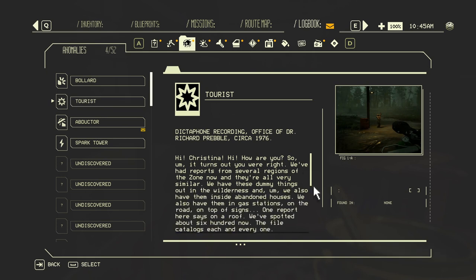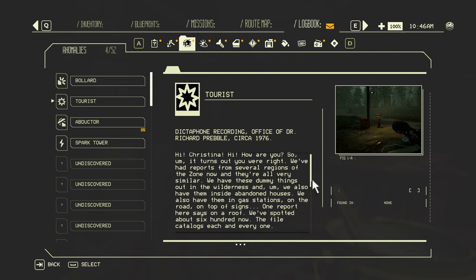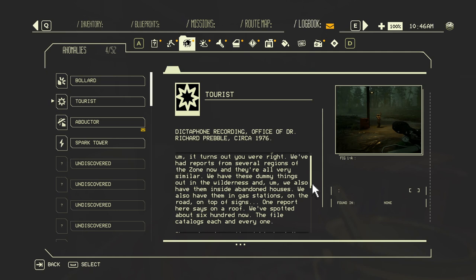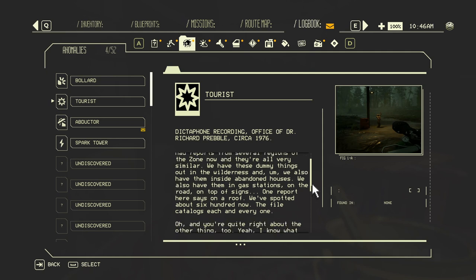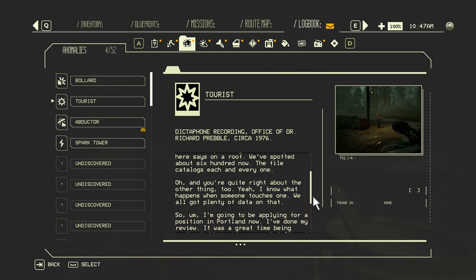The tourist. Dictaphone recording, office of Dr. Richard Preble, circa 1976. Hi, Christina. Hi, how are you? So, it turns out you're right. We've had reports from several regions of the zone now, and they're all very similar. We have these dummy things out in the wilderness, and we also have them inside abandoned houses. We also have them in gas stations, on the road, on top of signs. One report here says on a roof. We've spotted about 600 now. The file catalogs each and every one. Oh, and you're quite right about the other thing, too.